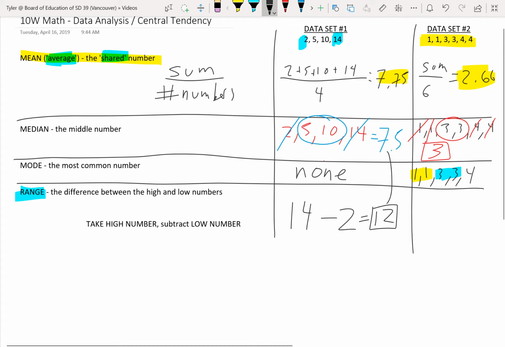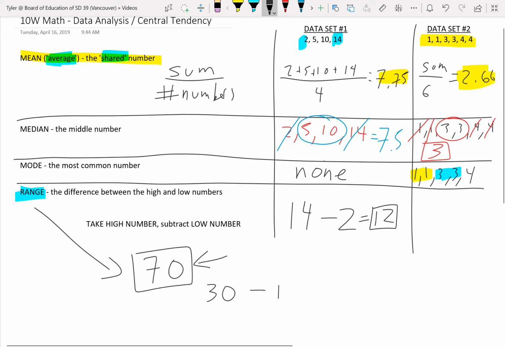And this number doesn't really relate to the average or the median or mode or anything like that. It just tells you how much space there is, how much of a difference there is between the highest and the lowest. So try and think of it this way. If you had a big group of kids that were doing a class and you ended up getting the range, and the range was 70 on their marks, that means the highest kid and the lowest kid are 70% different. That means that there could be like a kid getting 30 and a kid getting 100. That's a huge difference. When you have a big range, it means that your data isn't necessarily as reliable because there's people on both extremes.